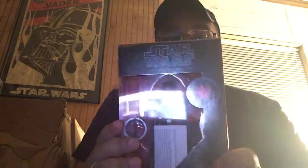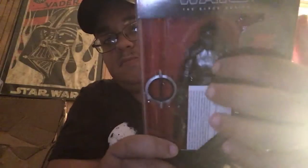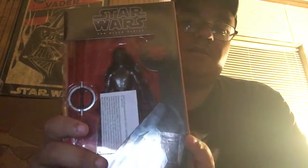I really like these boxes for the carbonized series — that's why I'm keeping this figure sealed, because I already have the regular version. I have the regular Mandalorian and Cal Kestis all ordered from Hasbro and they're taking forever to ship. But look at the box — it's shiny and holographic metallic, because the figure itself is actually metallic. Compared to regular figures that just have regular paint, this one has metallic paint.